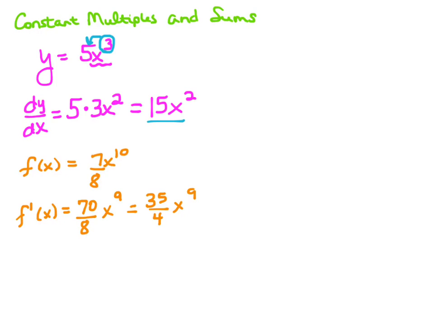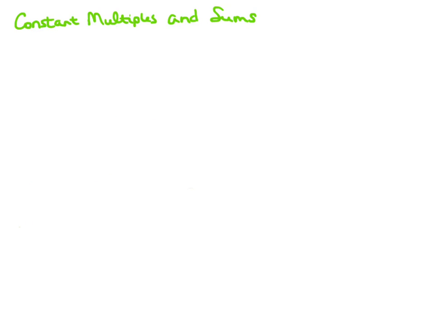Now another thing we often see with power functions are sums. Whenever we have a polynomial, it really is just a sum of power functions. Let's look at this example. Y is equal to 2x cubed plus 9x squared minus 4x plus 1. So here I've got a function, we've got 4 separate terms, and this power rule that we have, we can apply this rule to each term separately. And let me show you what I mean by that.